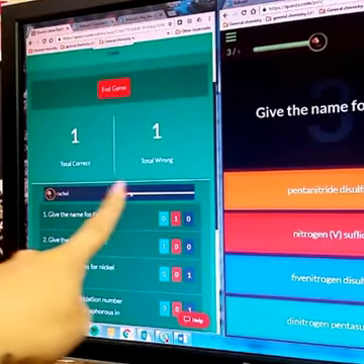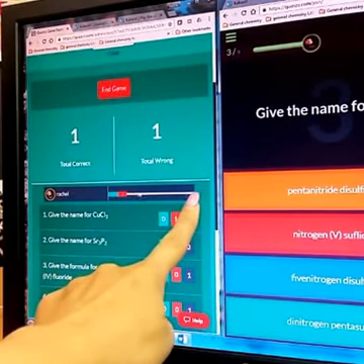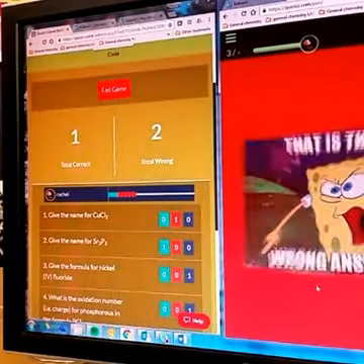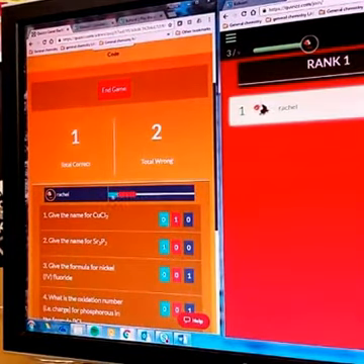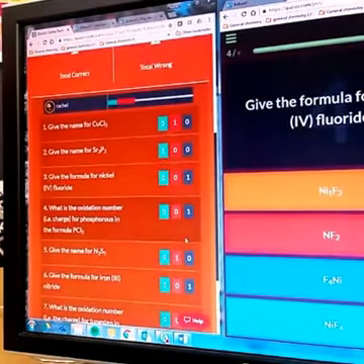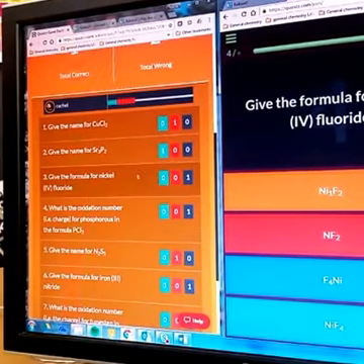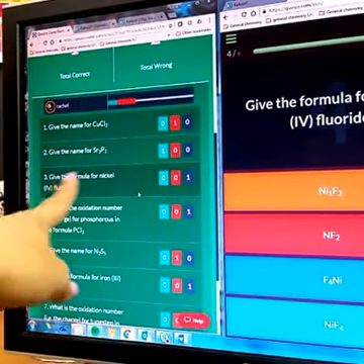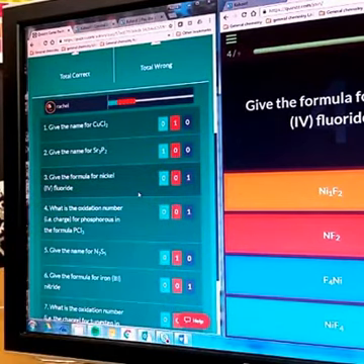You know the game and all the students have finished when we get to the very end here. So we know that the game's done when every student has all colored bars. And as students are moving through the questions on the instructor screen, I can see how many people have got it right, wrong, or if it's grayed out, that means they missed it due to time.